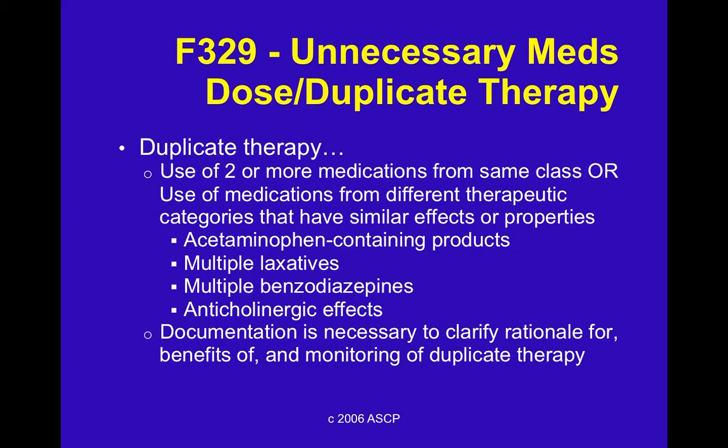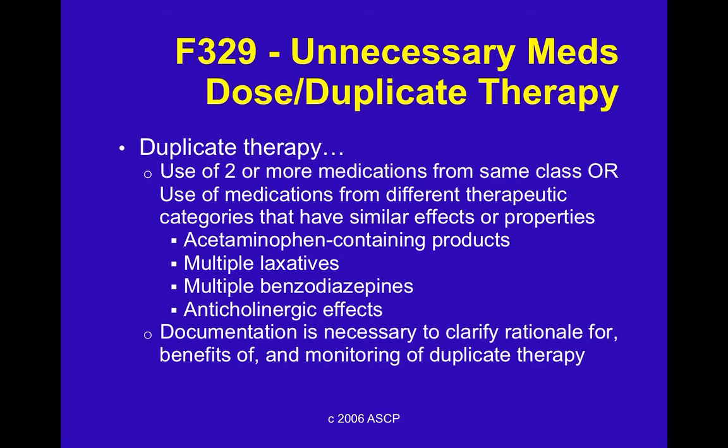So you also have to look at, is the route of administration appropriate? You want to look at duplicate therapy, and obviously you know the role of duplicate therapy: two or more medications from the same class. You want to look at medications that might have a combination of acetaminophen containing products, the use of multiple laxatives, the use of multiple benzodiazepines. So, for example, you have zolpidem 5 milligrams at bedtime, or maybe you have lorazepam 0.5 milligrams at bedtime, but they're also on clonazepam 0.5 milligrams twice a day. So you want to look at, is there a necessary need for that many medications?